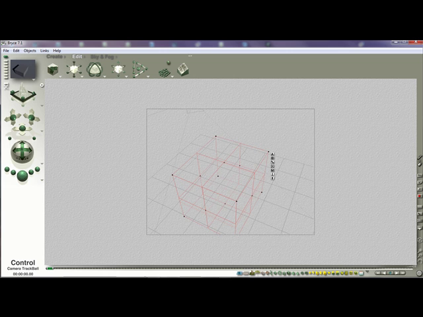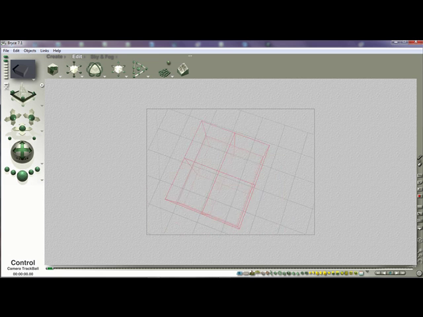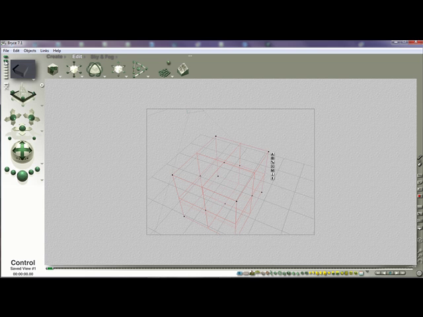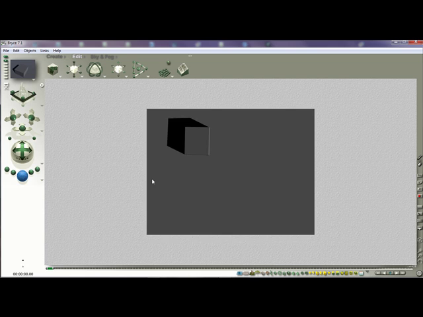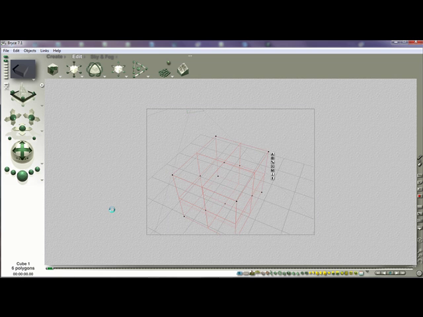Okay, let's say for example you like that view and you want to save it. Well, if you go up here, these are view save buttons. Click one of these, it'll turn green, and now that view is saved. And let me show you why that might be important. Let's say you're moving around with your trackball and all of a sudden you get lost. You start moving around these tools and you have no idea how to find your way back, right? It's confusing and you don't know where you are. Well, no problem, you just go back. You already saved this view, so if you click that, boom, it's going to take you back to your original view.